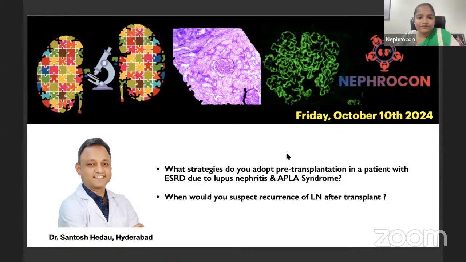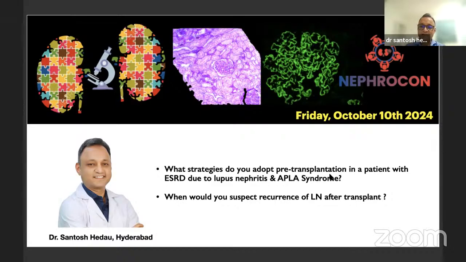Right. And when would you suspect recurrence of lupus nephritis after transplant? So see, usually recurrence is less, as lupus nephritis is a very good disease to manage on transplant. Usually 2 to 10% only, if I remember. Obviously, the treatment of lupus is what we are giving the patient in the form of transplant medicines. But still, if there is a creatinine rise, proteinuria, or recurring hematuria, we have to suspect recurrence of the disease. In these cases, biopsy only will answer.